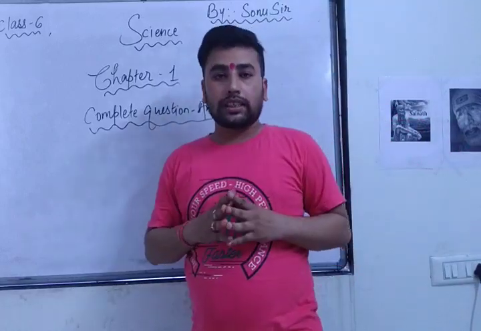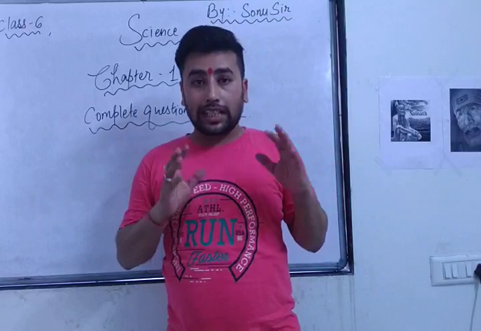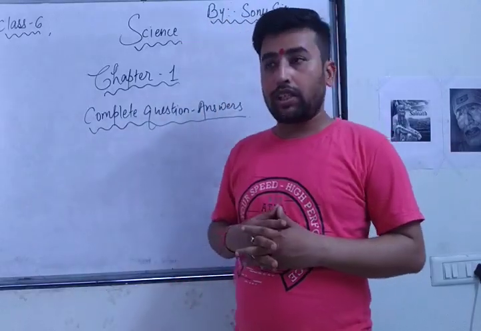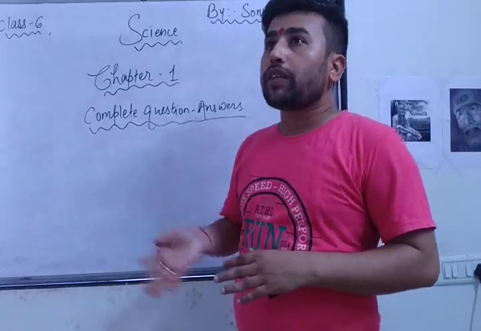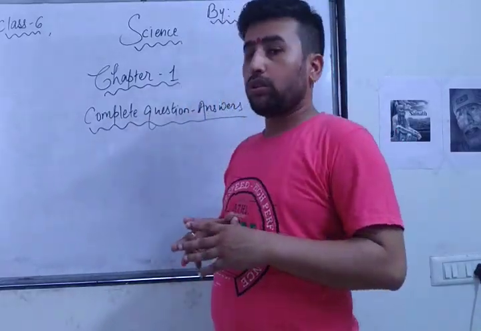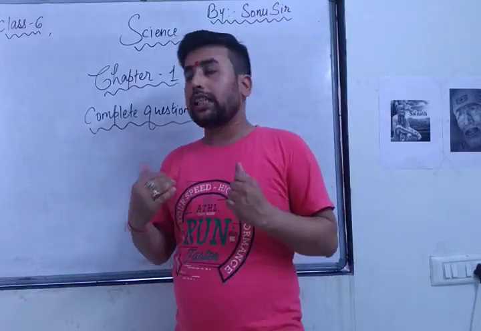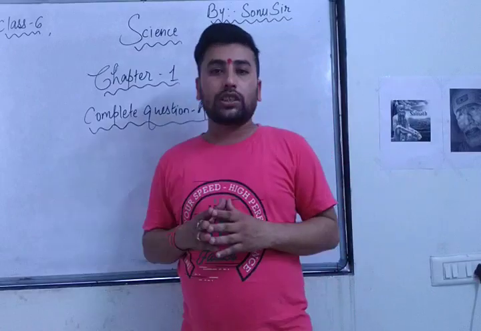Today we are going to discuss class 6 science. In the previous video, I explained class 6 chapter number 3, each and every type of question and answer. In the video before that, I explained class 6 science chapter number 2, each and every type of question and answer. In this video, I am going to explain in a similar way all the question answers of chapter number 1.